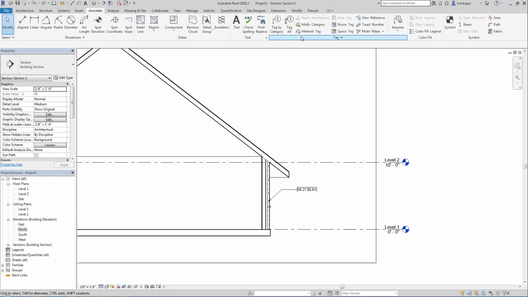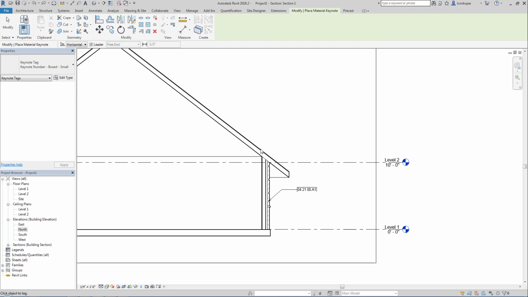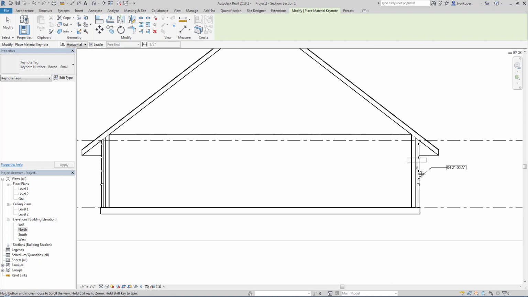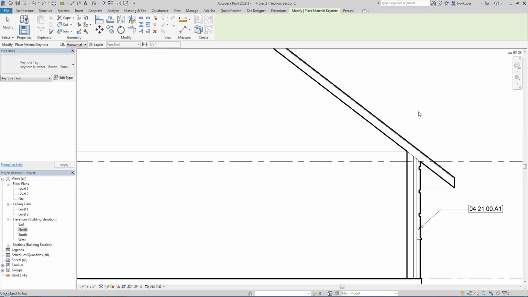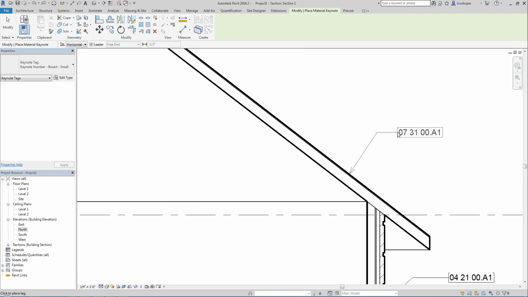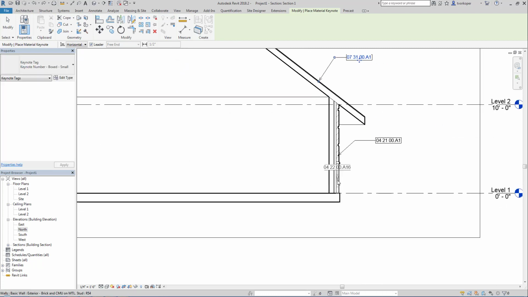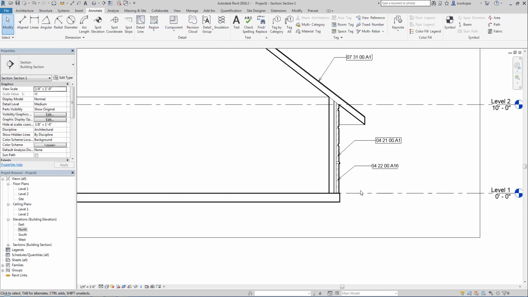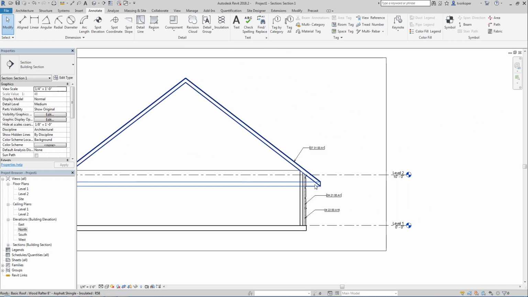You can get a sense of that by just coming in here. We can do the brick on this side. I was trying to get to the roof here. There we go, there's the roof. And you can see how fast this might go once you have all your drawing views set up and you start creating the keynotes. Let's take a look at the other two types of keynotes.